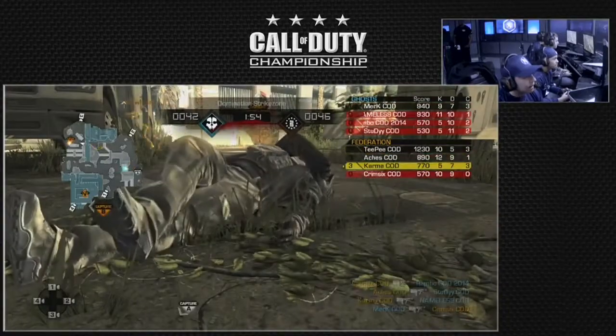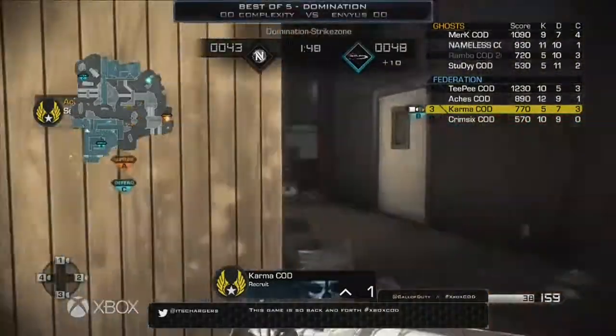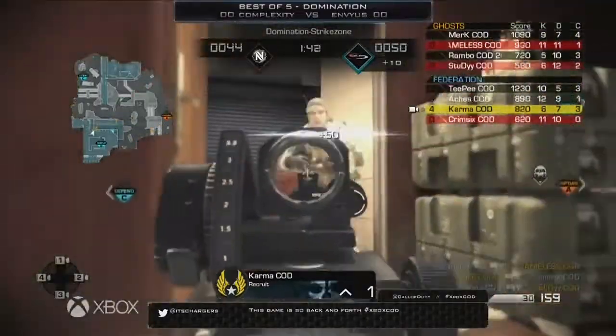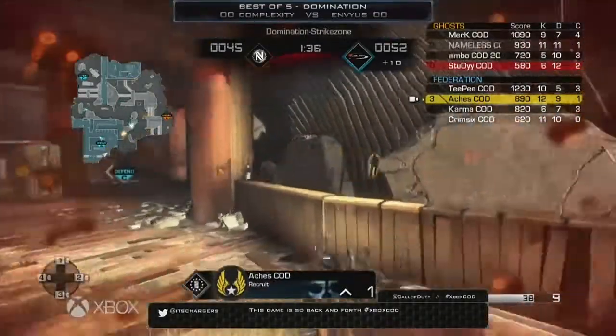Download it. Nice. Man, that was tough to watch. You can hear the frustration from Envy there. They just could not shut down the slaying here from Complexity. And Karma, man, he hasn't had to get into too much action. Just 5 and 7, 3 captures, though. He has been patrolling this bar area, but before anyone can get to him, Aches is taking them down.